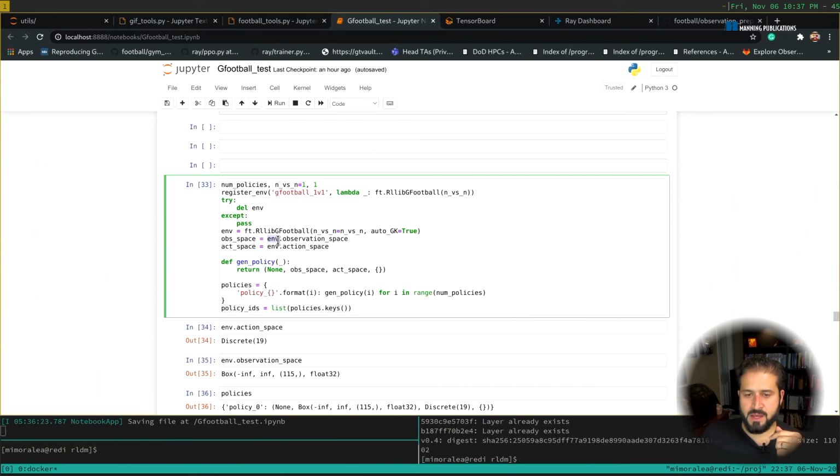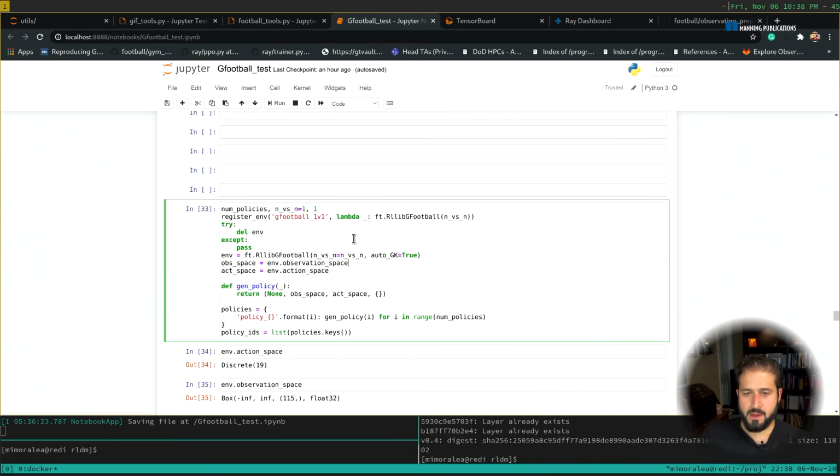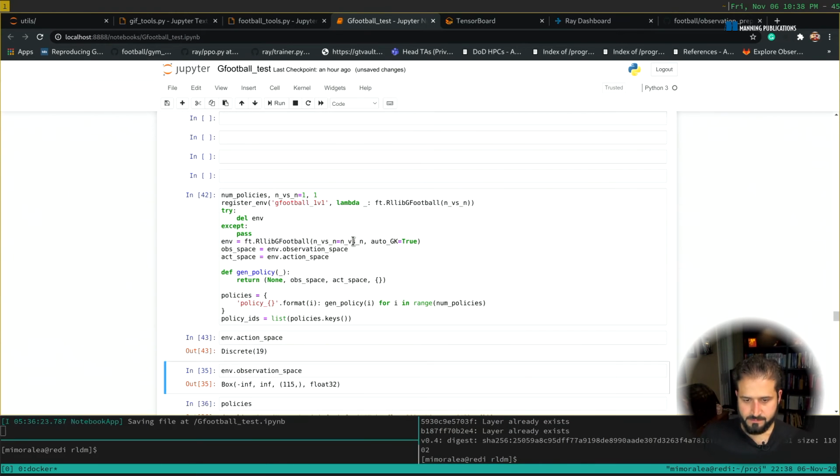Here I get the observation space and the action space from the perspective of a single agent, and then I generate the policies like so. If you're doing multi-agent training, you're going to have to use this if you have multiple policies. In this case, it's a single policy, so I'm not getting into that complexity so far. But there you see it.